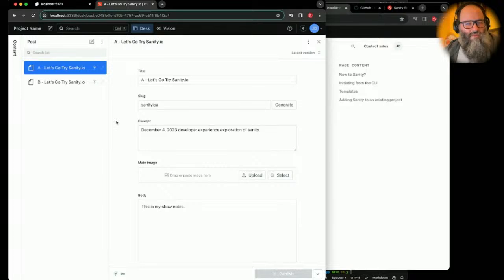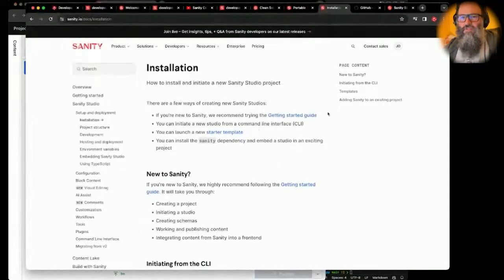So that creates some scenarios where, let's go try Sanity.io, I might have variation A and B, or I might have variation main, and then thinking of it as content branching, where I do want to repackage things in certain scenarios. I think the building blocks are here, the way I'm thinking about it, but it seems a little bit more constrained than I was expecting.